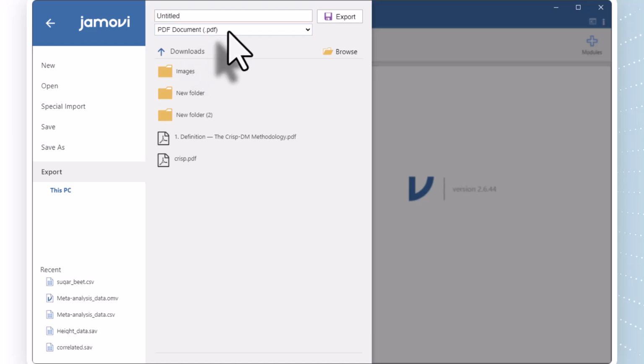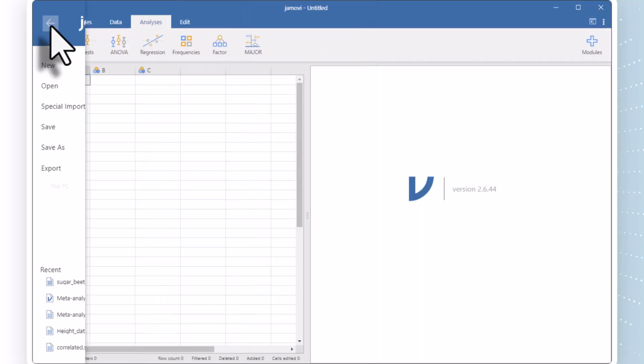I'm just having a look at what kind of exports you can do. So you can export in SPSS files, SAS files, Stata if you happen to be using those. There's also CSV, which is a common format for spreading data between different programs. It can be read by most other programs. There's also R objects and datasets because Jamovi runs on top of R, as well as PDFs if you wanted to export document version, so a very text version of what you're doing. So that's the first menu.